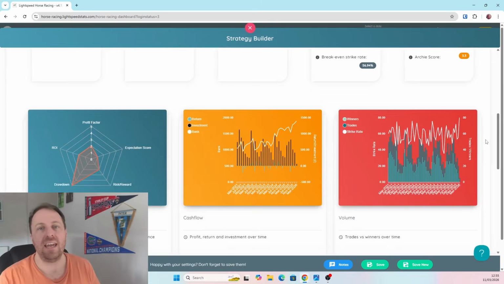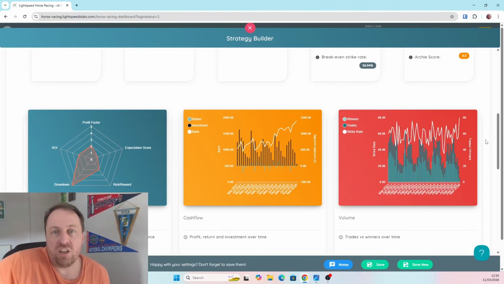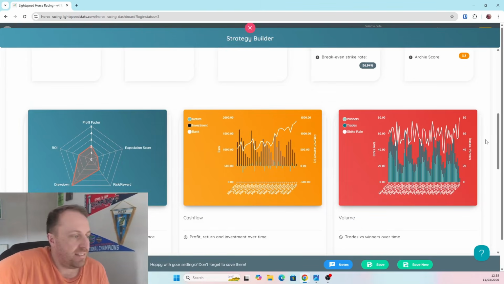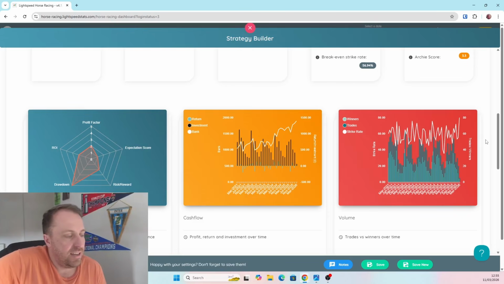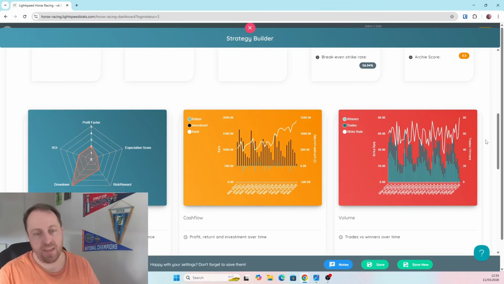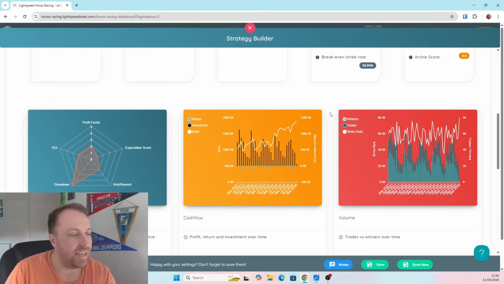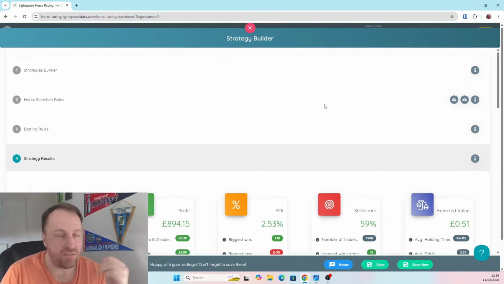But then again, it's a straight lay strategy, so you're going to get variance. But it is interesting, isn't it? It's never really hit too low. It's never really gone much below the starting bank. And you know, at the minute it's done well. So there you go. That is a lay maidens in Ireland strategy.